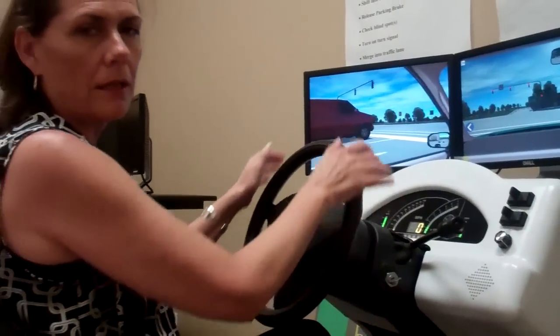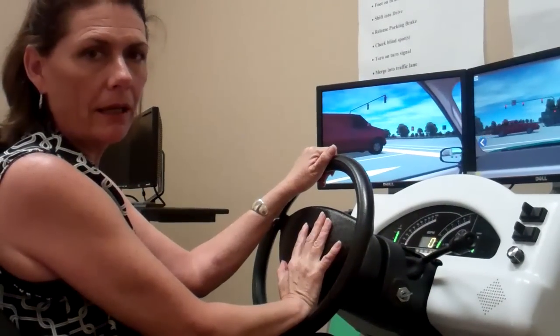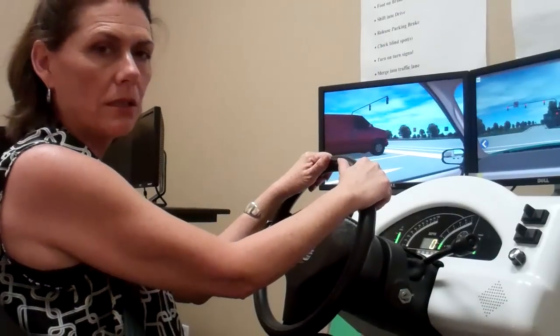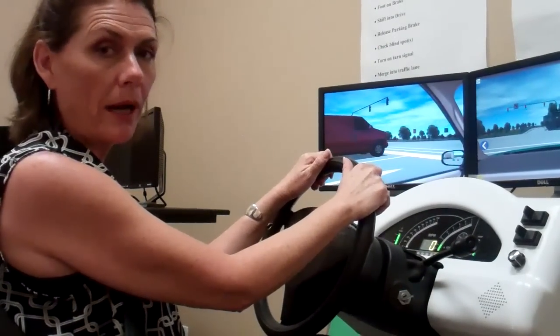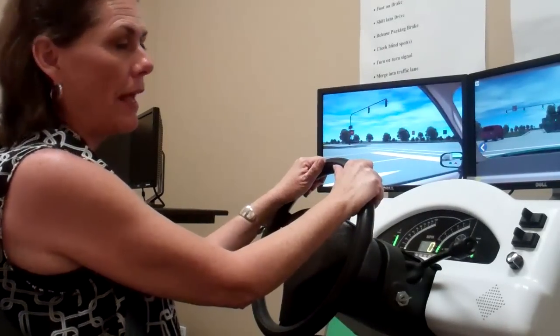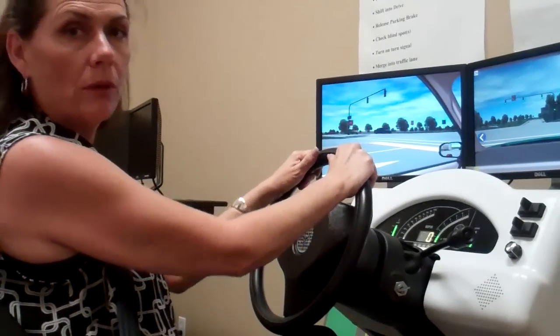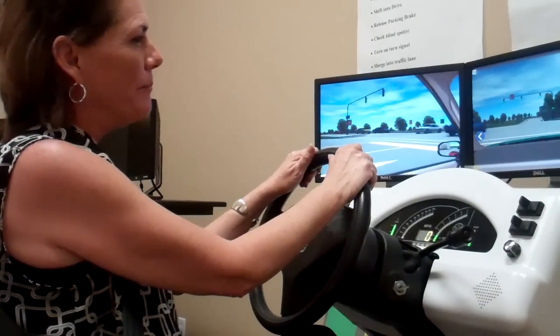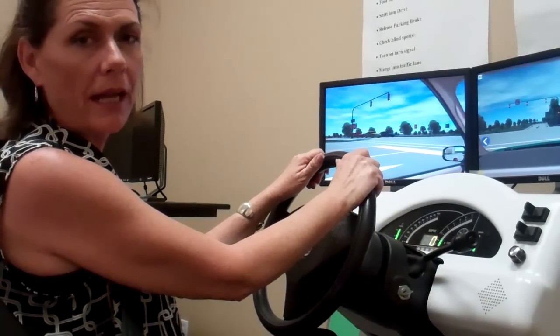Part of the other reason that we don't want to keep our hands on the top of the wheel, as I mentioned before, is we do have the advent of the airbag since the days when we taught 10 and 2. If that airbag were to explode at approximately 200 miles per hour and my hands are located here, I run the risk of having my hands propelled into my face at 200 miles an hour, into the window at 200 miles an hour. My sister-in-law no longer has use of her right hand because of this kind of accident.